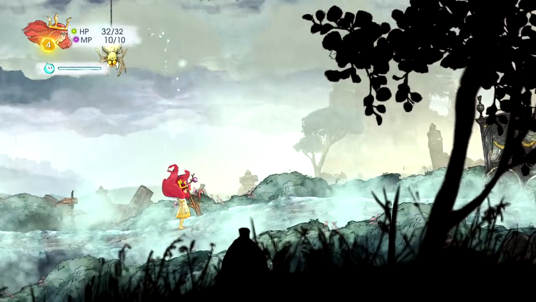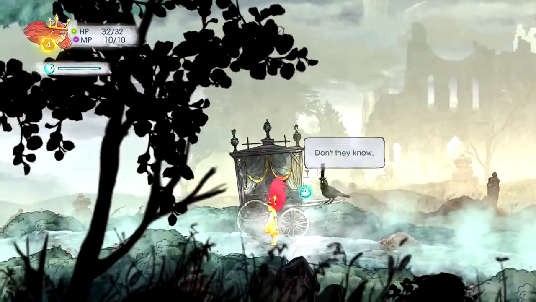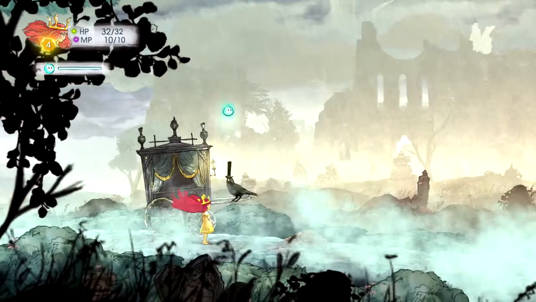We are now at level 4. We got through part 1 and we are heading into part 2 as we find this really creepy carriage as well as the bird with the top hat, to say the least. So this is the Abraham Lincoln of birds.